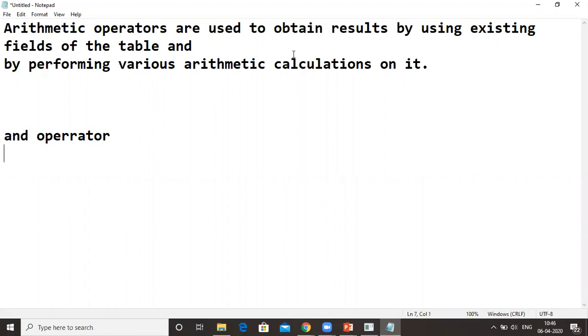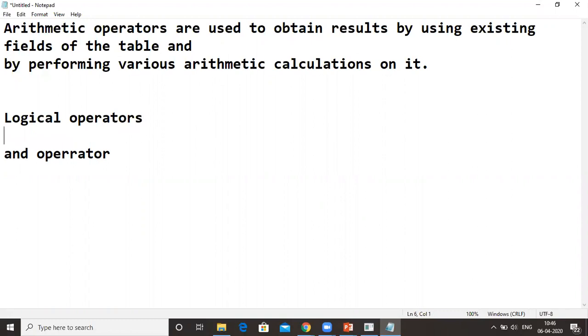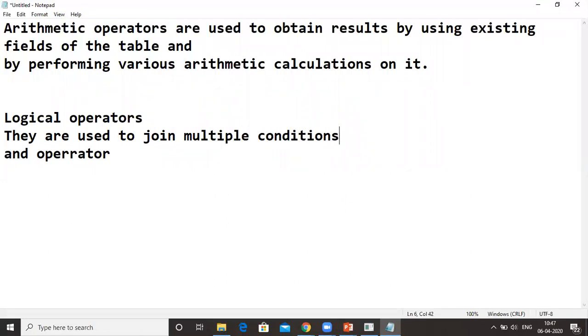Okay, the logical operators are used to join multiple conditions, right? So let's first understand about this AND operator.